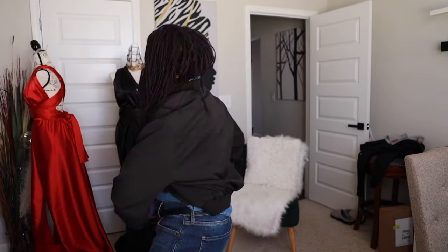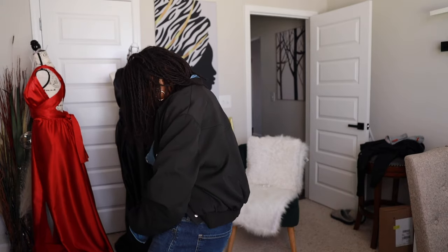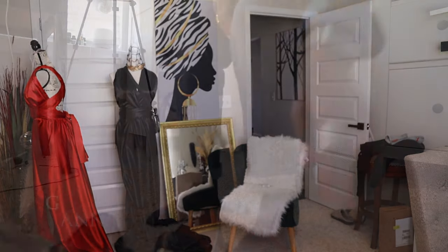And here I wear a belt. Sometimes I wear a belt, sometimes I don't. But for this look, I wanted a belt because it's black. And then the buckle on the front is silver. So I'm just matching the silver and the black and the gold and everything else that I got on.